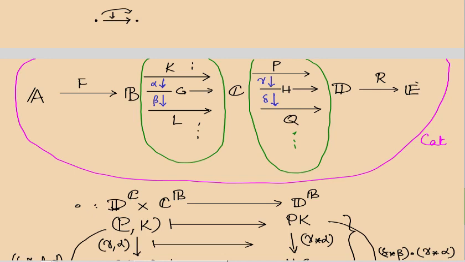Enriched, because we can see that not only are there morphisms, so not only are there one cells between the zero cells, but between the one cells there is also another kind of way to transform. And this way to transform is also making another category, right? So the collection of morphisms between two objects is also making a category, right? So that's the extra thing that we are getting into the picture.